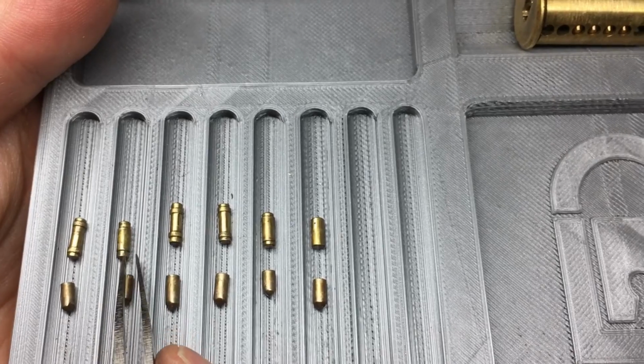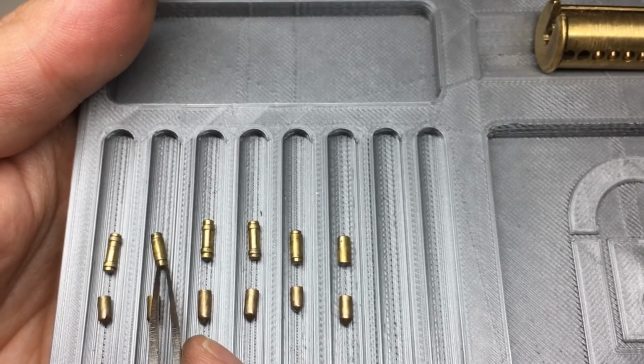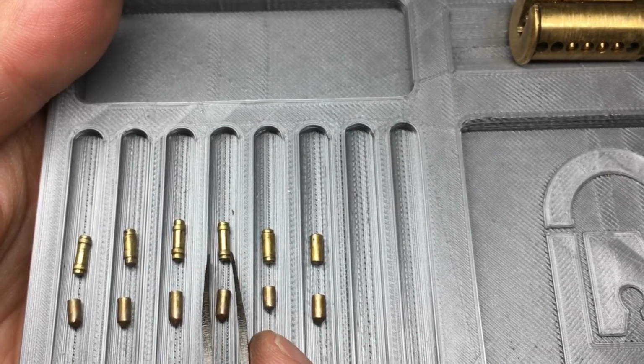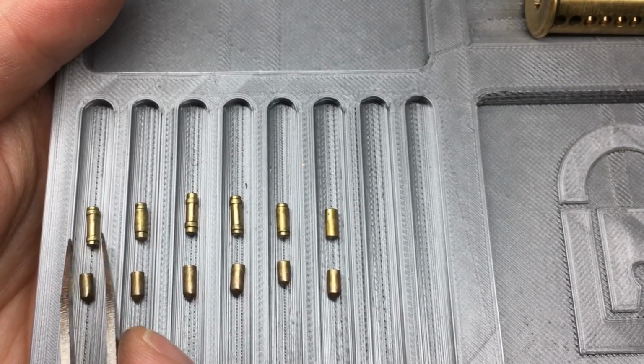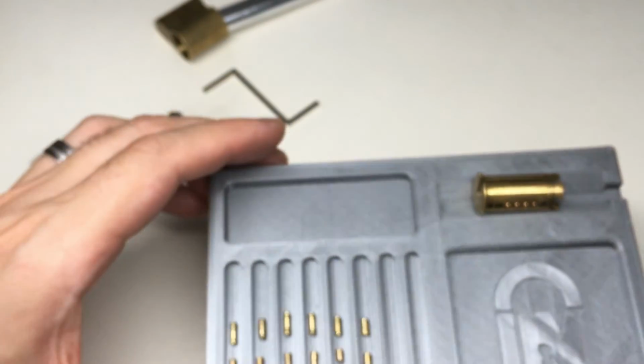Yeah, I have to admit, this was a tough lock, I'm not going to lie. I think that these pins are particularly good at catching you out. There's a bit of counter rotation, a bit of undersetting. Yeah, good lock this. So this is the Abus Extra Classe from Tallan Pick.